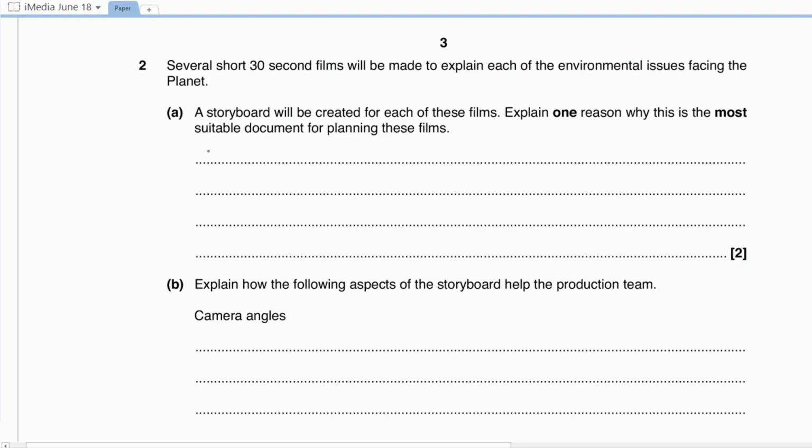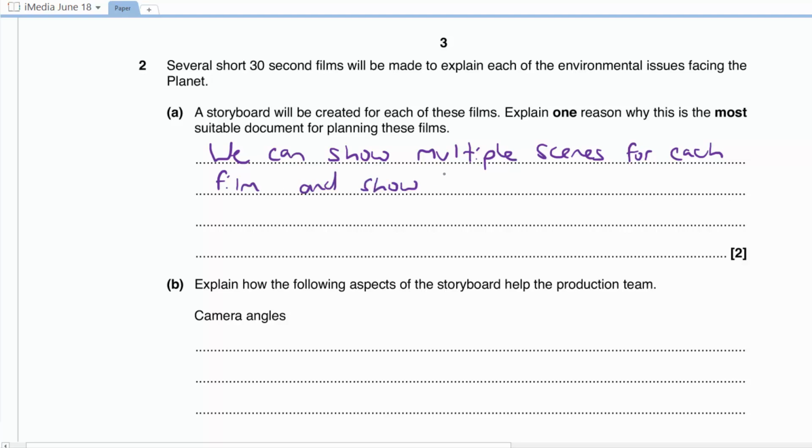So the idea being we can show multiple scenes for each film and show the order that they are meant to go in.